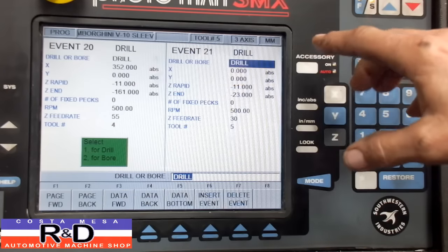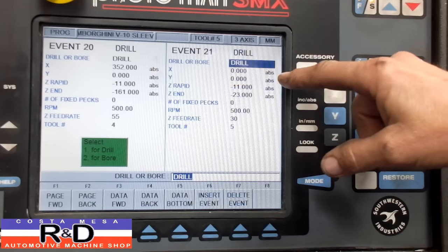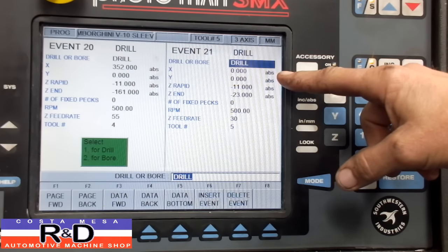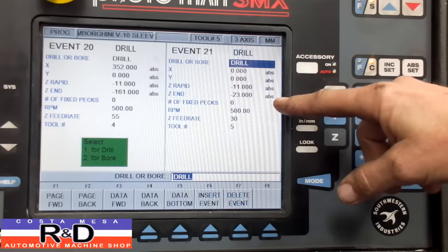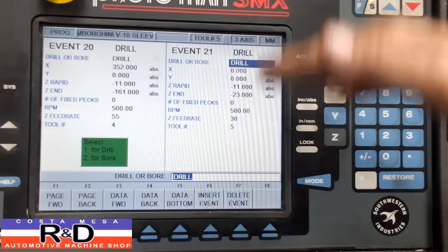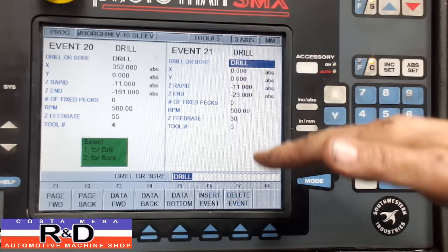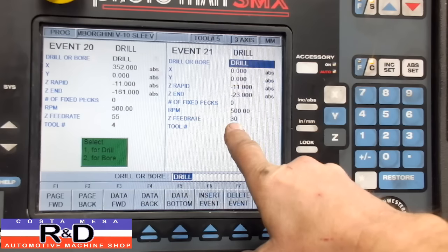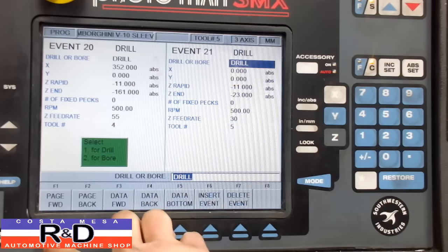Okay, for our sleeves we're going to have a sleeve that has a flange at the top. We're going to go back to our zero zero location on cylinder number one — we're going to start at minus 11 and only go down to minus 23. That will cut a square shoulder on our sleeve so when the sleeve goes down we can press it down against there and it'll stop. Our RPM is still the same, our feed rate has slowed down to 30, and we have our new tool number five. It's basically all the same locations, only with a minus Z of 23, and that's the end of our program.